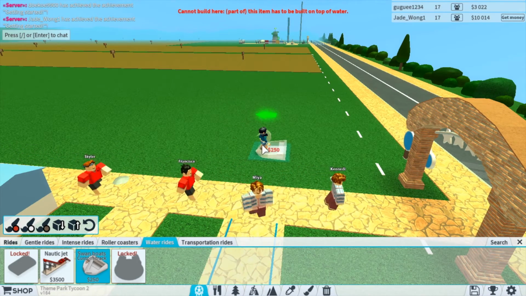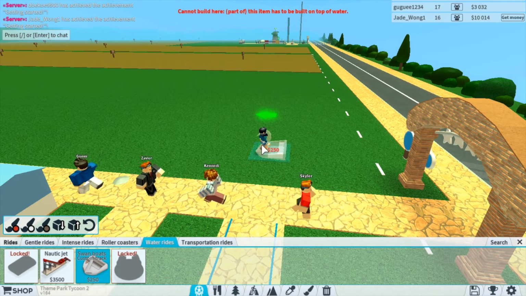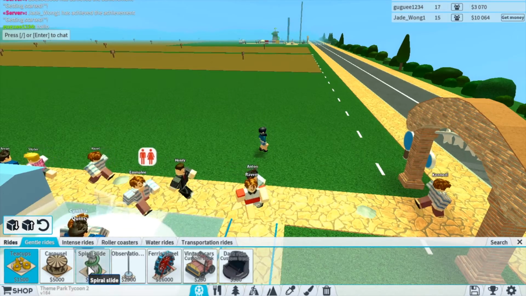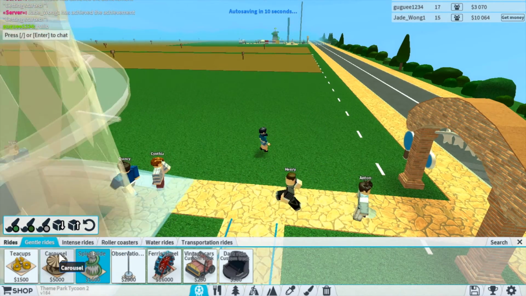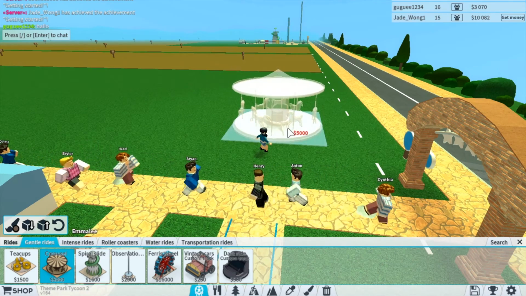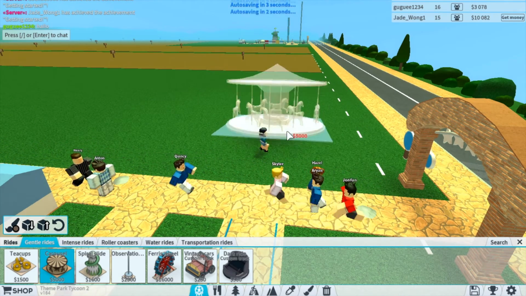Yes, this is so lame. Can I put this? Can I build here? Oh, I have to have water. Let's do the spire. No, let's actually do the carousel. Because I like carousels. They're pretty cute. Let's just get one.